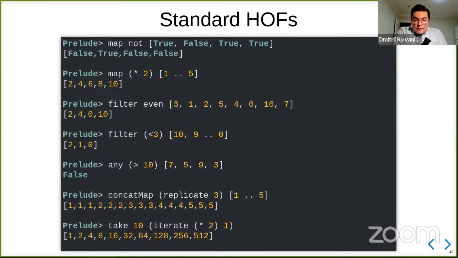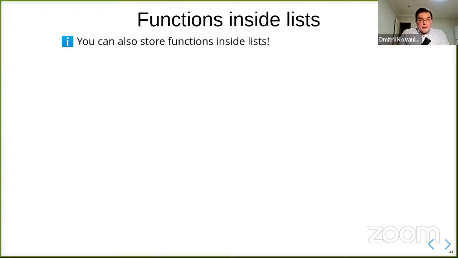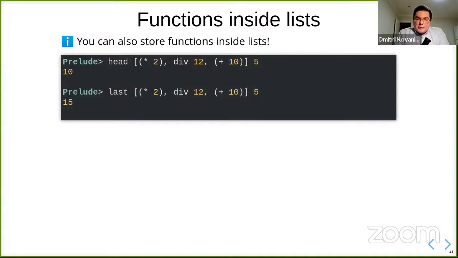This is how functions work. And again, as I mentioned, functions are first-class objects, which means that we can actually have them inside containers. We can pass them as arguments to other functions, so why not have them inside lists? So we have a list of functions, again, because why not? The first function is multiplication by 2. We use the function head to extract the first element, and we apply it to 5. So 5 multiplied by 2 is 10.